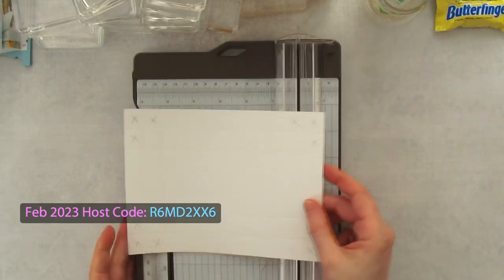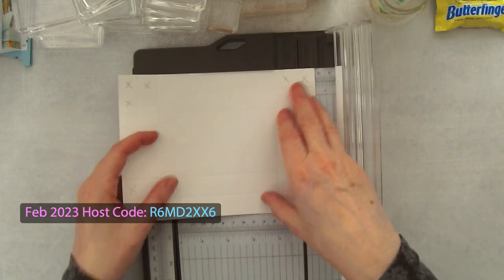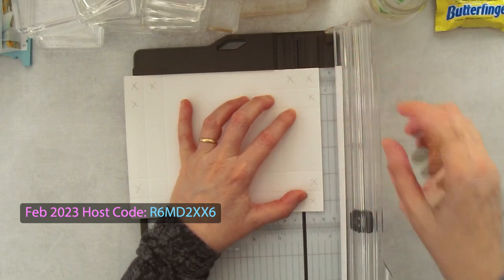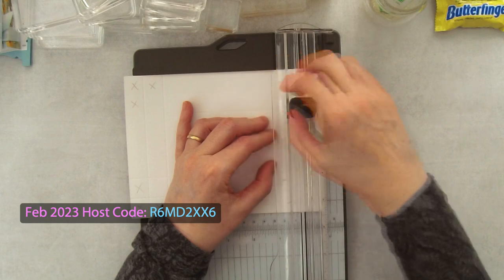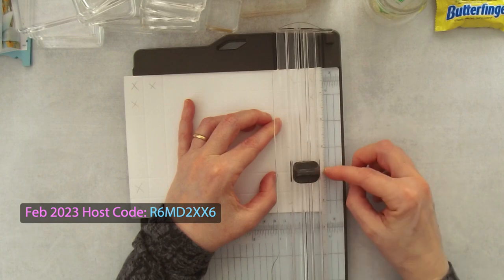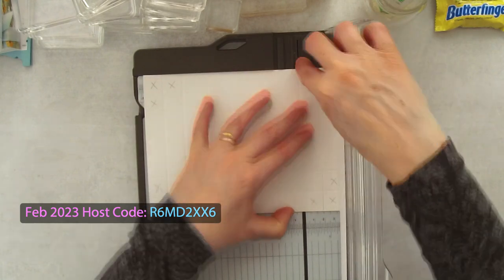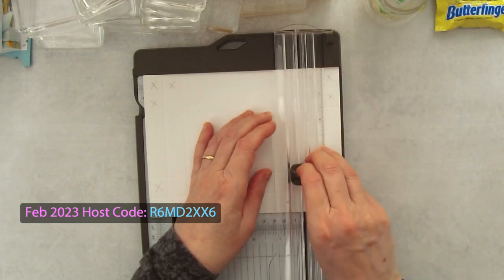I'm going to do this with the long side facing me, and we'll start by going to the first score line in, and we're going to cut down to the second score line. So I'm going to move my blade over, line up that little line with the score line, and cut. I'm going to lift this and bring this down to the other second score line and cut. Then I'm going to go to the second score line in here, line it up, and cut.